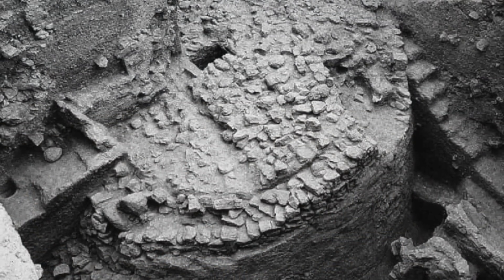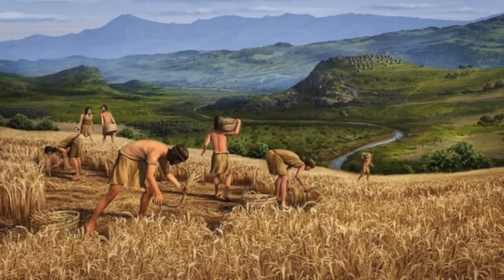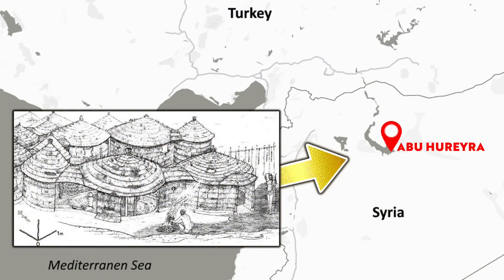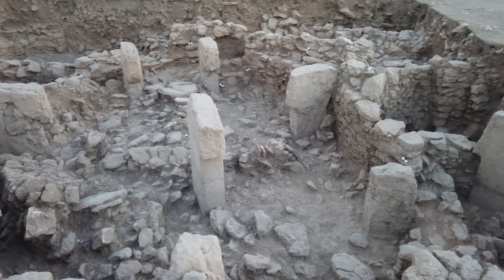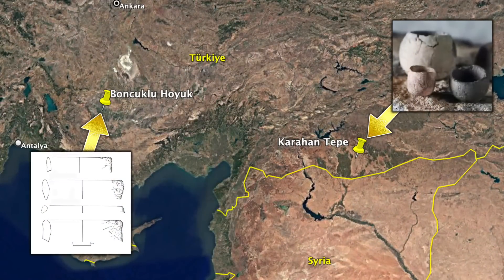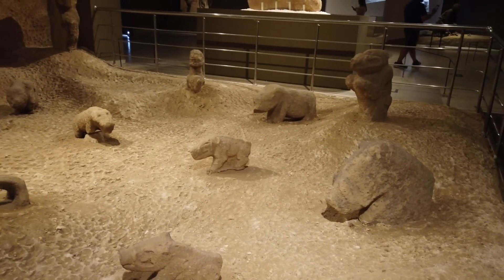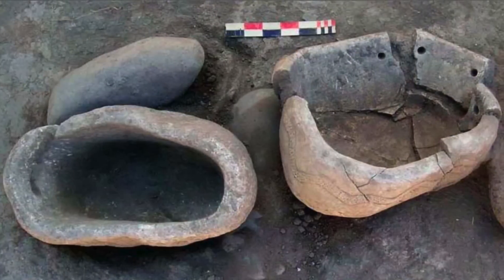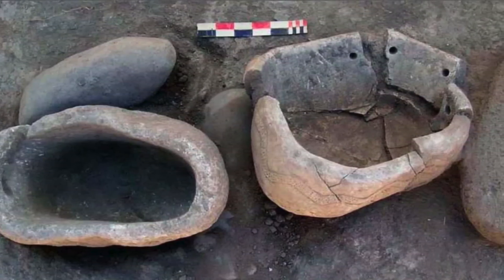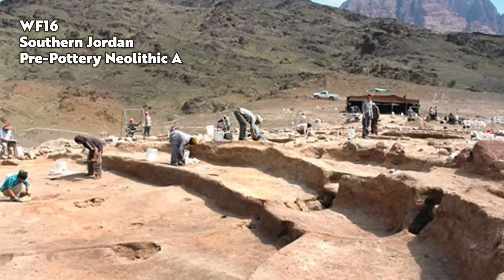Since the early excavations of Jericho more than 60 years ago, when the phrase was first coined, we have learned so much. It is true that some pre-pottery Neolithic sites do show signs of early agriculture, such as Abu Huraira in Syria, but of course there are also some that don't, such as Göbekli Tepe in Turkey. Most sites show no pottery of any kind, but we have now found pottery at Karahan Tepe and also Bonchuklu Hoyuk. In the modern era, pre-pottery Neolithic may have lost its meaning, but the term is still used to characterise this defining period of history in South Western Asia. In this video, I'll explain what we mean by pre-pottery Neolithic today.